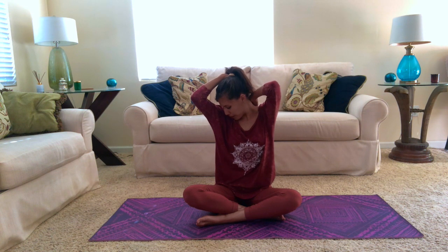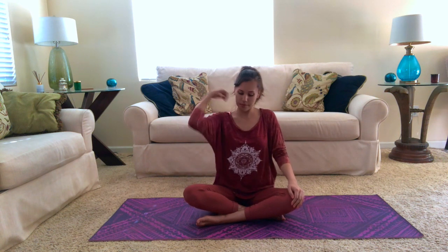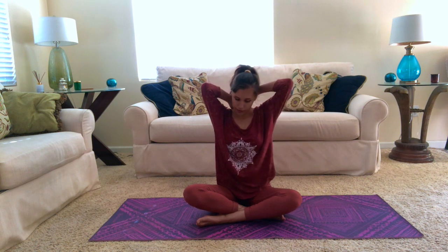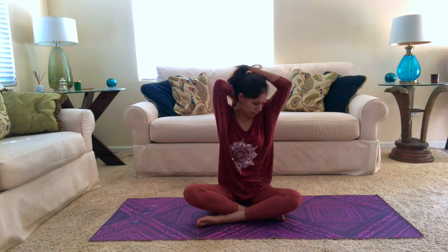So we'll take one more breath in. And as you exhale, you can release. And we'll do the other side. Bring your right hand on your back in between your shoulder blades, and you can take your left fingertips to the back of your skull, kind of pull upward with your fingertips and look down towards your left armpit.